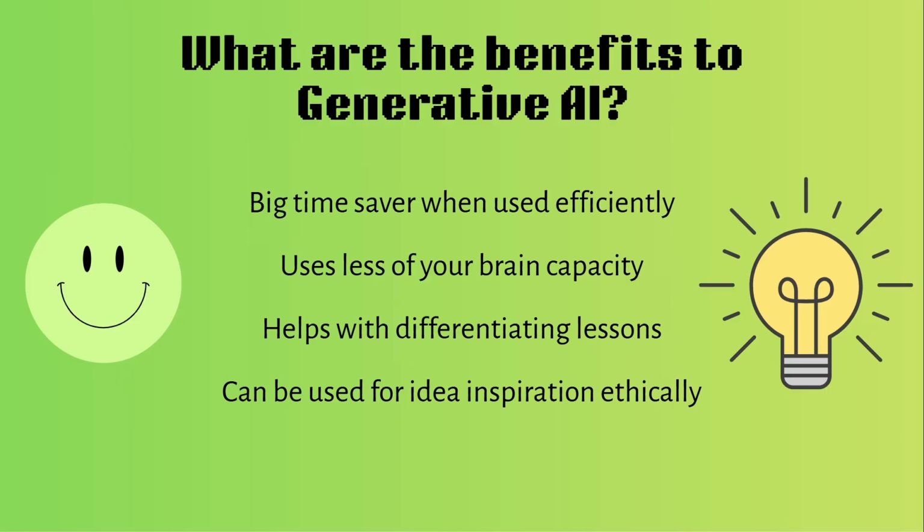So what are some benefits to generative AI, otherwise known as large language models? Well, for one thing, it can be a big time saver when used efficiently. It uses less of your brain capacity when trying to come up with your own results. It can help us teachers differentiate lessons for our multimodal learners, and it can be used to inspire ideas ethically. Obviously, don't steal ideas directly.